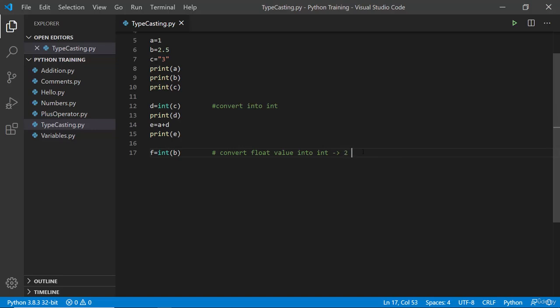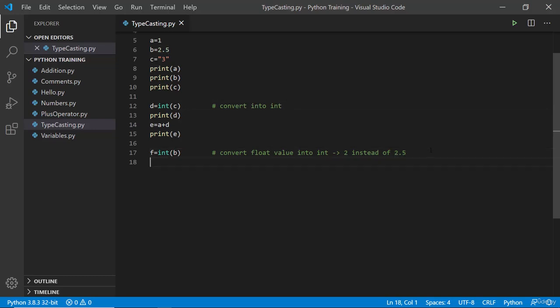We will get 2 instead of 2.5, so it will leave out the decimal point, because when we say integer, it is basically a whole number.